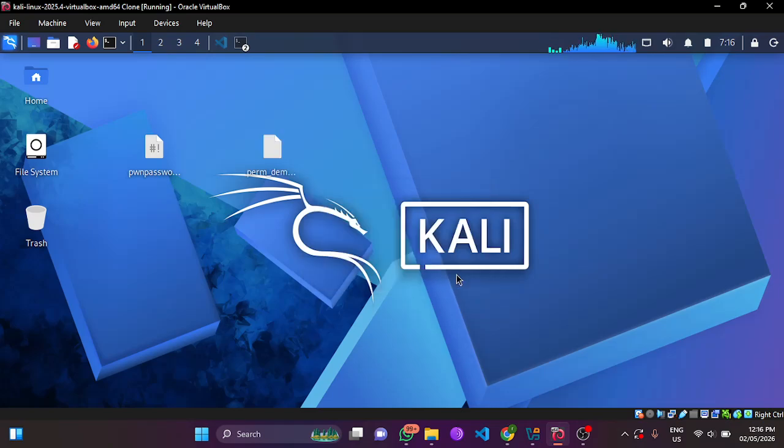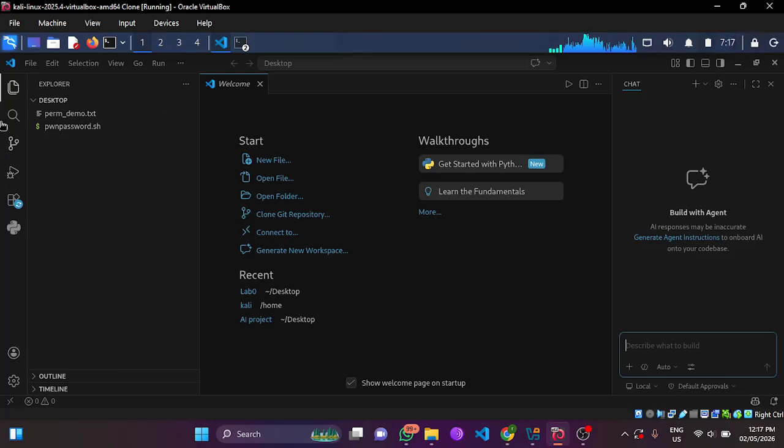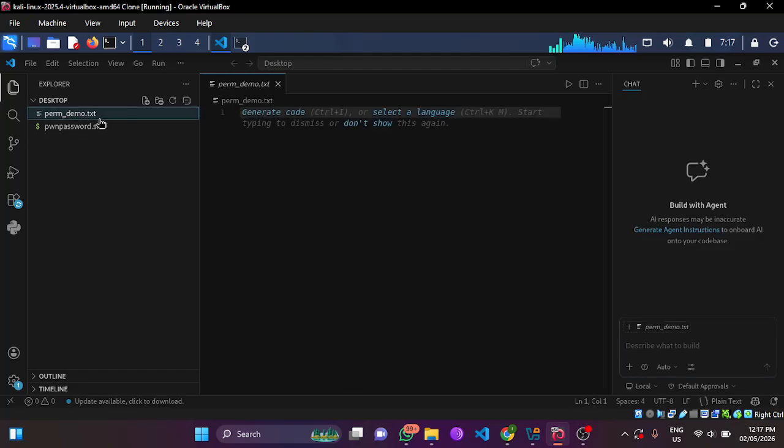As you see, this is the text file that I created. So I'm going to open my VS Code, and here you see this is the file I created earlier. It reflects the desktop directory.